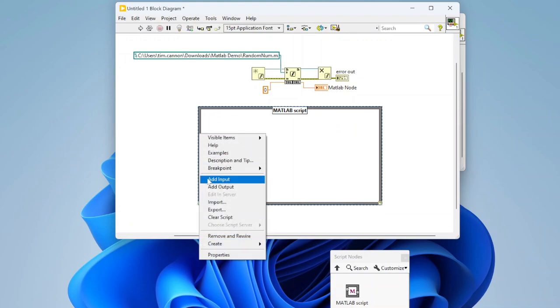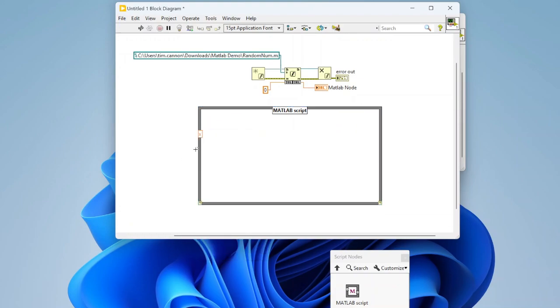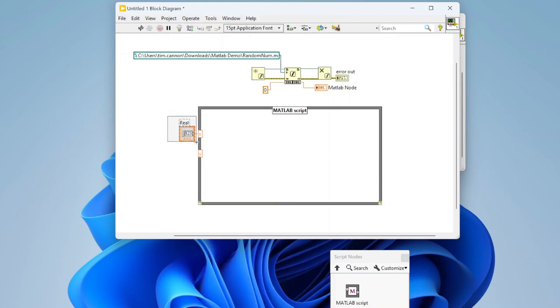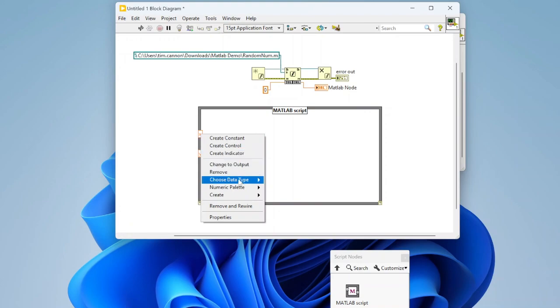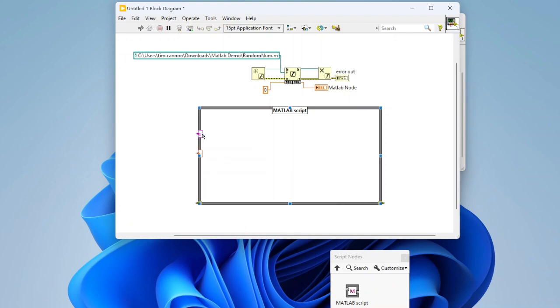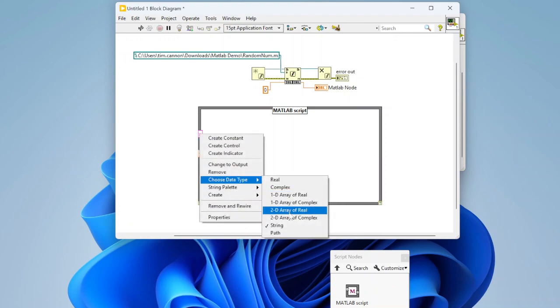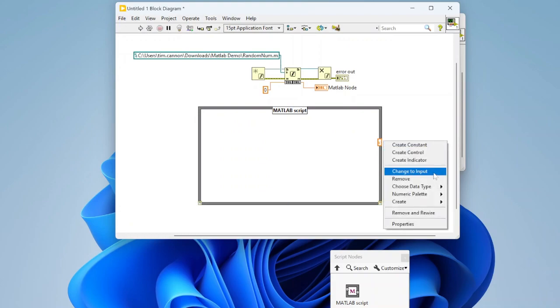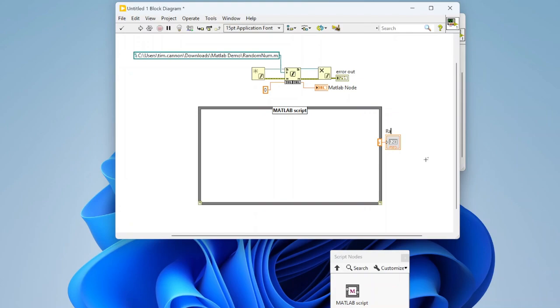And then from here, we can add inputs, and I can assign names to these inputs. And then, I can wire stuff into those, right? And so that actually passes that LabVIEW data type into these MATLAB functions. And if I right click on these, I can choose data type, and it gives you a list of the supported data types, depending on what you actually want to input into this MATLAB code. And same thing goes for outputs. So I can add an output and give it a name and then graph that there.